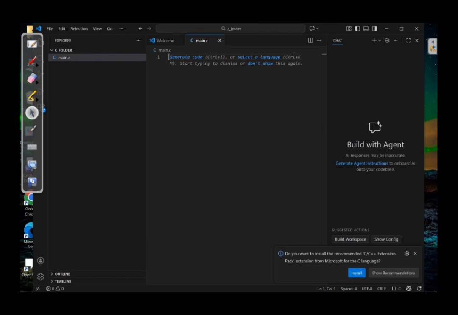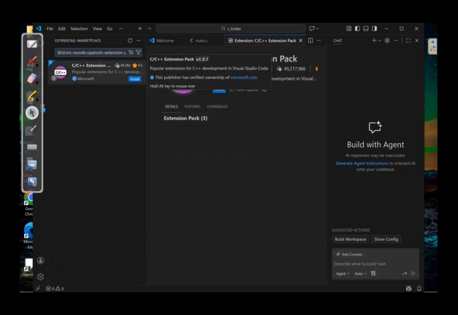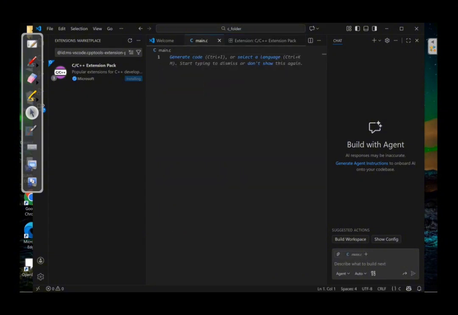Any kind of program, yeah, you guys can see now I have internet, so it's asking me if I want to install the C++ extension, and this is exactly what I want to install. So now you guys have seen that it's installing this extension. This is what I need you guys to do, and after that you can switch from here to the main file. This is where we're gonna be writing our code.